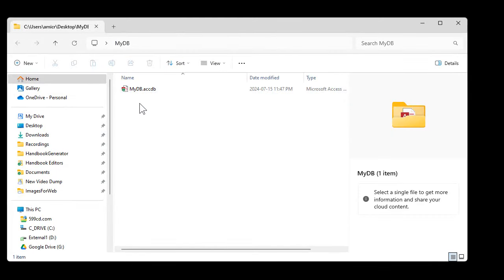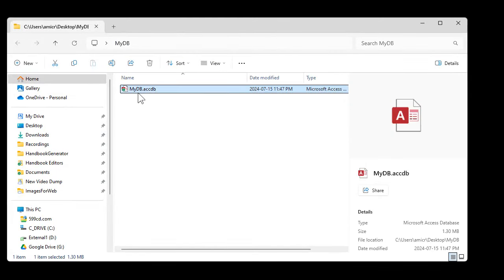All right, so let's talk about how to do this. I've created a folder on my desktop called MyDB. That's going to be my makeshift server folder. This will be wherever your database happens to be. And in here, I got a copy of my TechHelp free template. You've seen this before. I just renamed it MyDB for simplicity's sake, because we're going to need to do something with the file names in just a minute here.